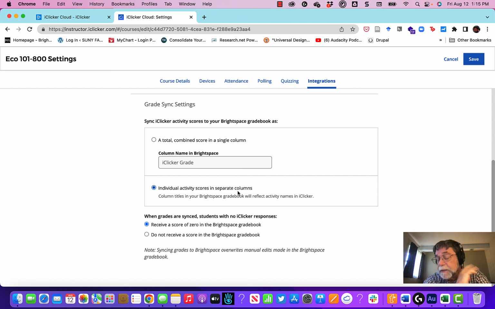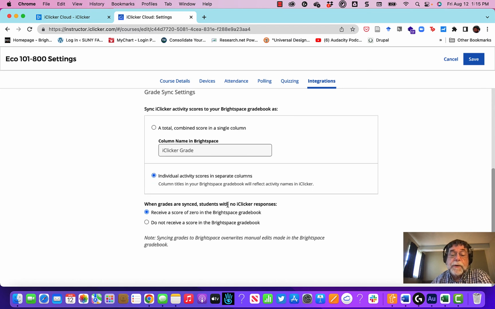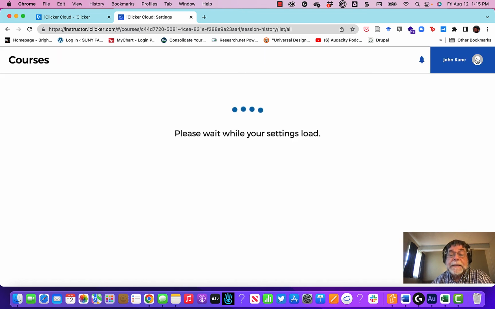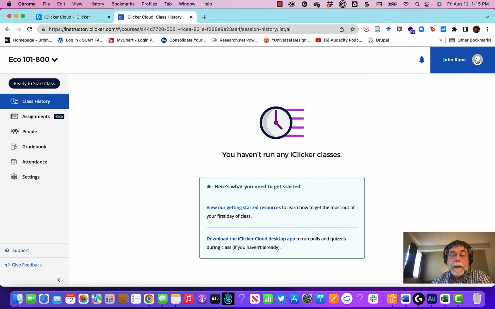I want to have clicker scores for each date when I use it. As for grades of missing responses, if they don't have an iClicker response, I want them to receive a grade of 0 in the gradebook. And I believe that's all I now have to do. And from now on, I'll just be able to use it like I did before, and it should all work.